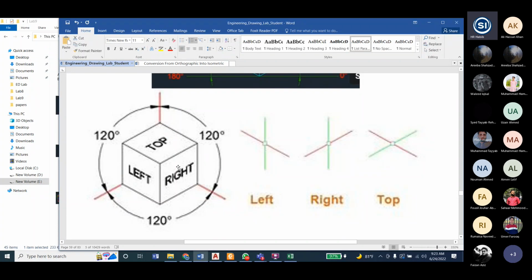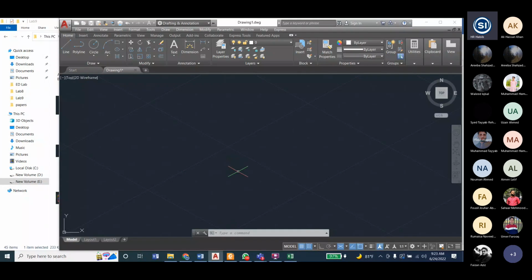So the right side view you can draw with the help of 90 and 30. So the cursor position should be which one? This one, this one, or this one? Middle one. So just now change your cursor position for the right view. Function F5. You see now my cursor position is set. Now I can draw the right side view with this cursor position, all 30-degree lines and 90-degree lines.